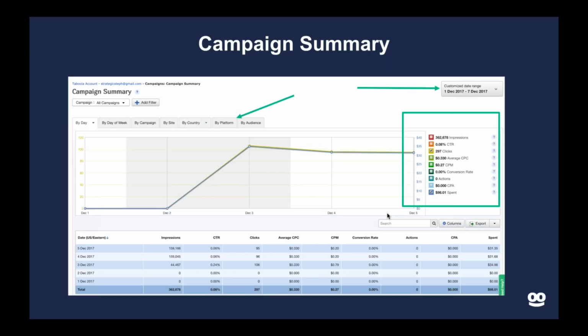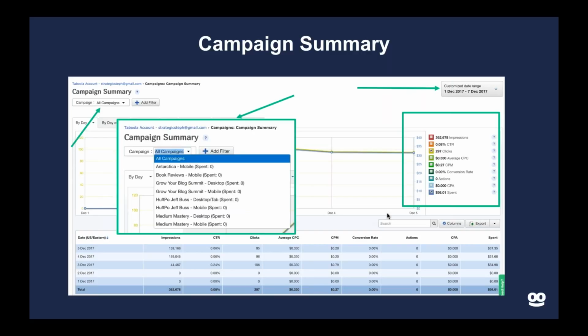The tabs along the top give you different formats for looking at the particular data. And then there's also, again, a drop-down found in the top left corner that allows you to sort by particular campaign. Now, as a recommendation, it's always best to be looking at one campaign at a time, as that will have the most applicable data and the most manipulated data.